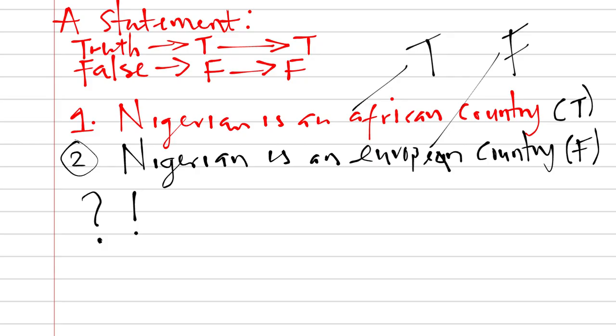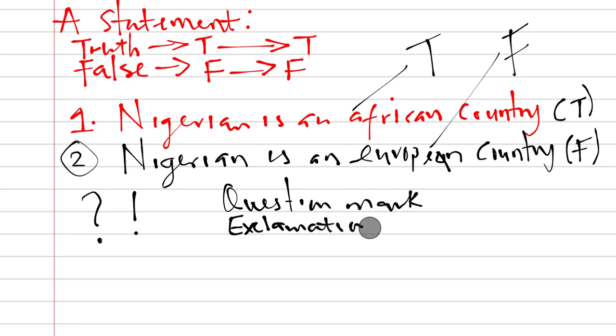An expression of feeling is not a statement. Why? Because anything that ends with a question mark is not a statement, because we cannot know whether it is true or false. Anything that ends with an exclamation mark is also not a statement. Anything that has to be in the form of a question or exclamation is not a statement. A command is not a statement.